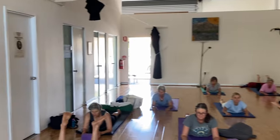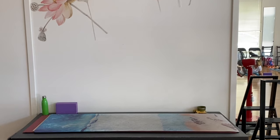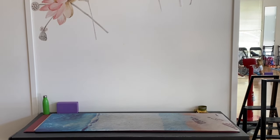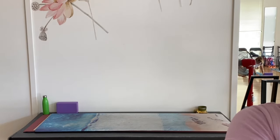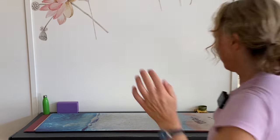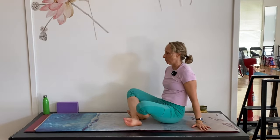One more breath. Inhale. And then exhale, lift your body out of the pose and come to sitting on your bottom. Crossed legs, put your right foot in front. And just practice sitting on your bottom first.